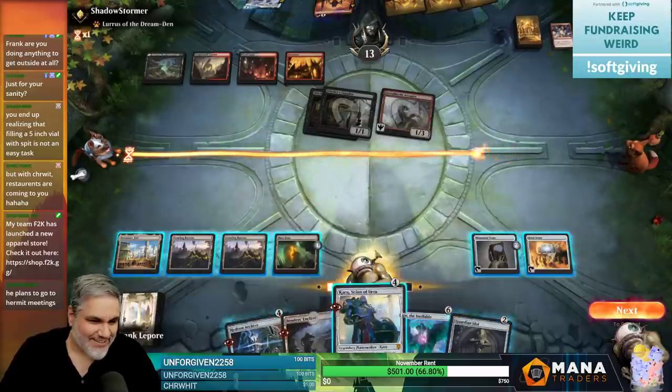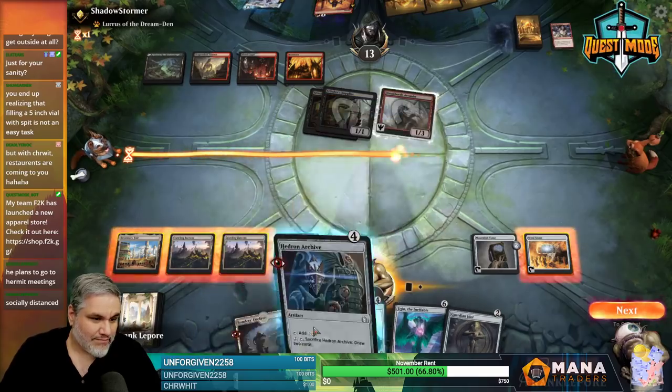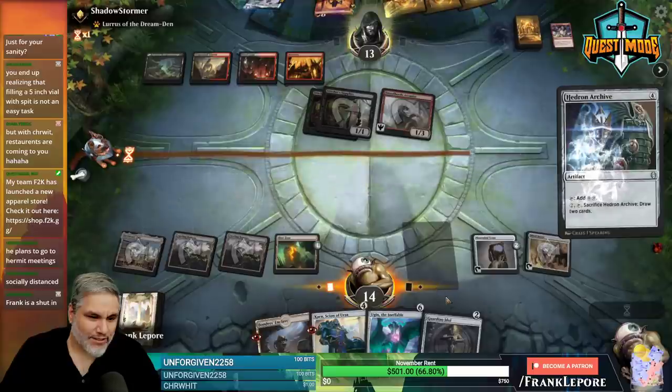I don't know. It's Karn. Is it Karn here? And then we don't get the Mazemind Tome. What do they have here? Nothing. Also, they could just steal our guy with Karn. Yeah, we're just gonna do this.